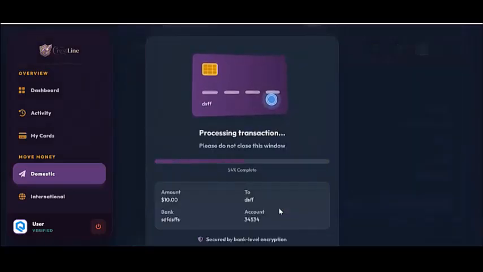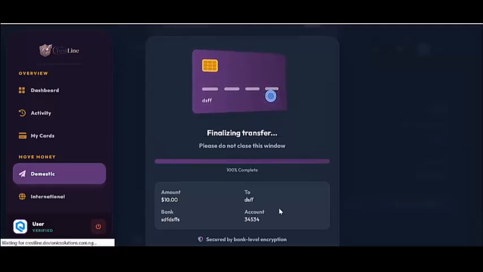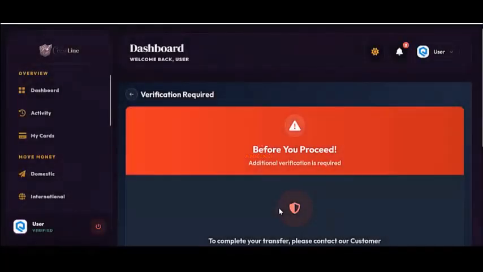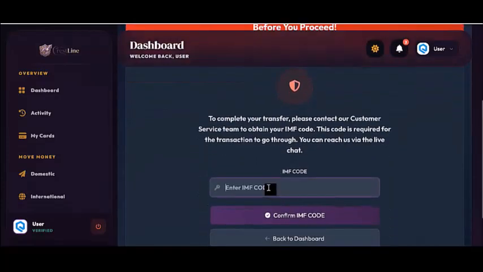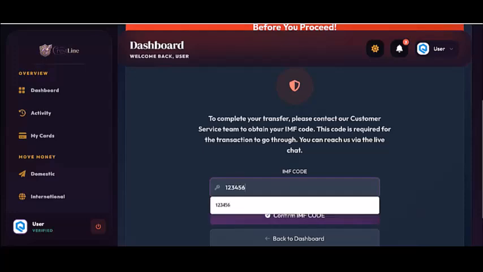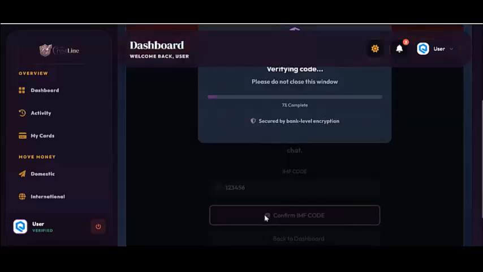All right, so you can see it's now processing the transfer. Once that has been processed, you can see it's asking me to put my IMF code. So you can put my IMF code. All right, so that's my IMF code.